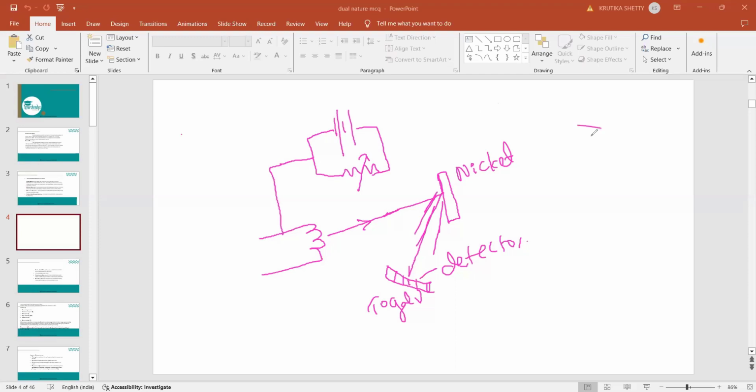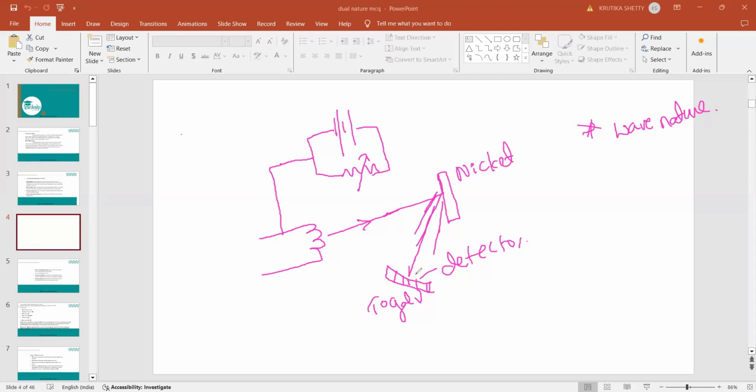So the first point regarding the experiment is what? The Davisson and Germer experiment determines the wave nature of the moving electron. Yes. So in the experimental setup, it consists of an electron gun, which comprises a tungsten filament coated with barium oxide, and they heat it with the help of a low voltage supply. When the electron gun heats, the electrons will emit out from that surface.